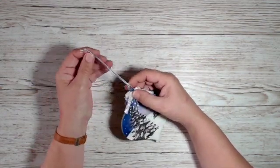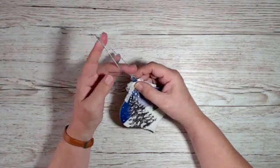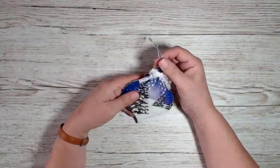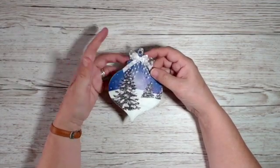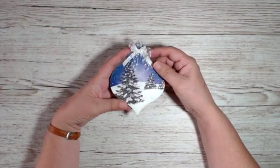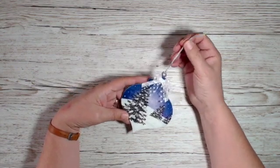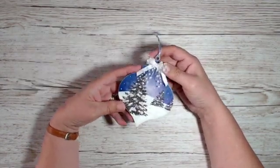And then this is a piece of the silver and white and Balmy Blue twine that's, I believe, in the Autumn Winter catalogue. Don't hold me to it, guys, because my head is completely in the shed. But I just did want to finish off this project and post it because I did put quite a bit of work into it, and I am very pleased with the way it turned out. So it will probably either hang on my Christmas tree or it will be given away to a friend.